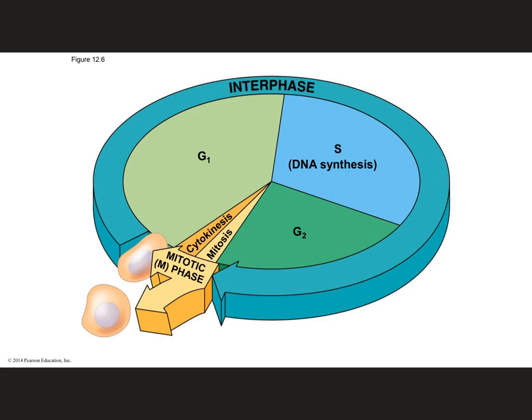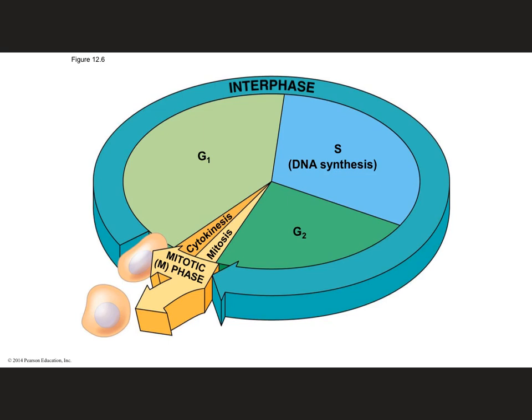So the 5 main phases of the eukaryotic cell cycle are the G1 phase, the S phase, the G2 phase, and then mitosis and cytokinesis, which would be the mitotic phase together, and this would be the area where the cell would divide. Now, mitosis is a separate entity, and cytokinesis is a separate entity, and we'll be talking about how they both happen. Together, both mitosis and cytokinesis would result in a cell dividing from 1 into 2, so that they would be identical copies to one another.